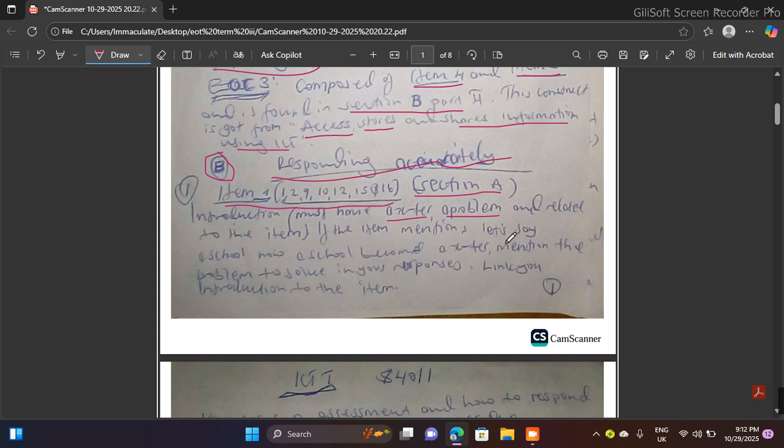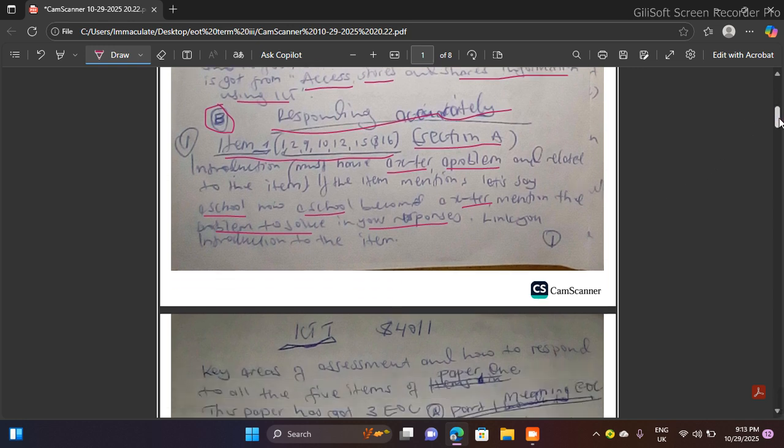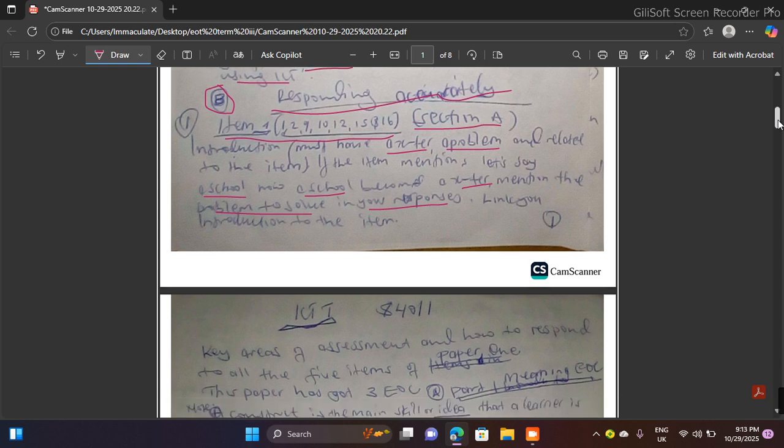If the item mentions, let's say, a school, then the school becomes the character mentioned, and the problem to solve in your responses must be linked to the introduction, or your introduction must be linked to the item being given. Don't write an introduction related to item 2 when you are talking about item 1.